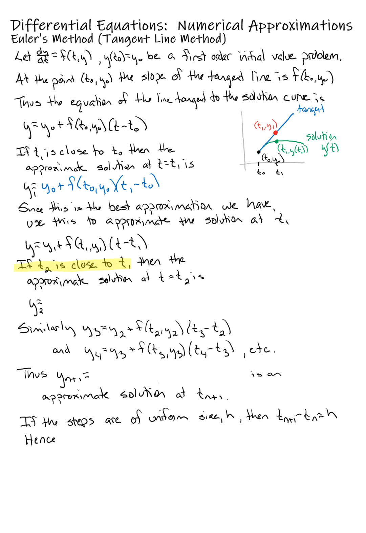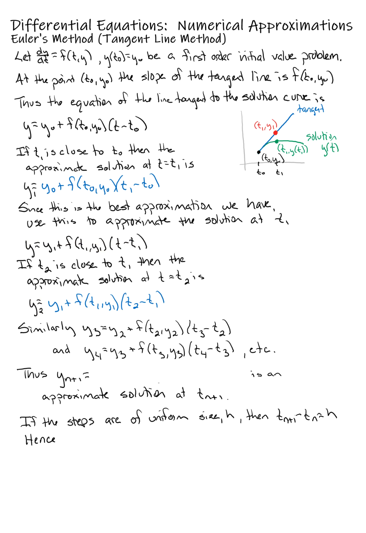So if, again, t2 is close to t1, then I can get an approximate value for y at t equal to t2. And what does that look like? Well, that looks like y1 plus f of t1, y1 times t2 minus t1. So you'll notice all I did is I took this equation here and I'm now looking at a y2 value, and I replaced t with t2 in that equation. This equation here was my best approximation, so that's what I'm going to use for the next step. And then I could continue on.